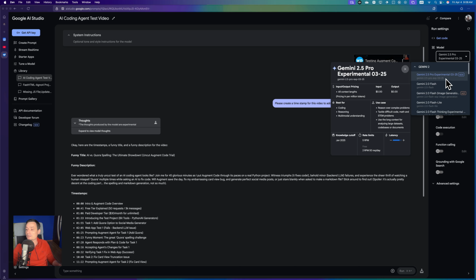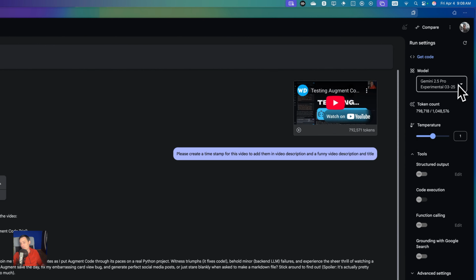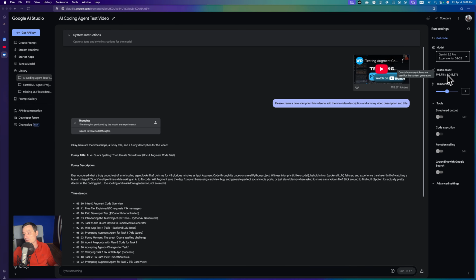So I'm using this mostly to chat with their experimental models because they are free, and Gemini 2.5 is quite powerful. And in here basically this is their interface. You have the context window. So basically Gemini has the biggest context window. It has like 1 million tokens, and in here you see that I created yesterday a video that had like, let's say, 46 minutes from what I am remembering.